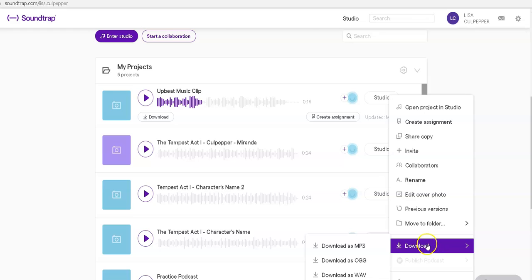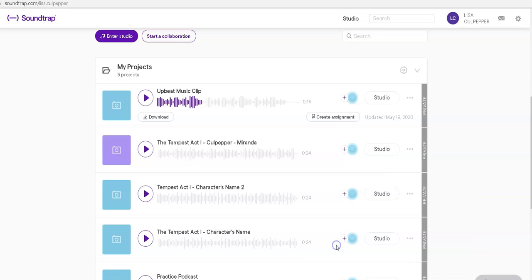We're going to download it as an MP3 because that's going to be the easiest way to change it and upload it so that everyone can hear it. Now, let me tell you this. It is going to take approximately anywhere from 5 to 15 minutes for it to convert your file.